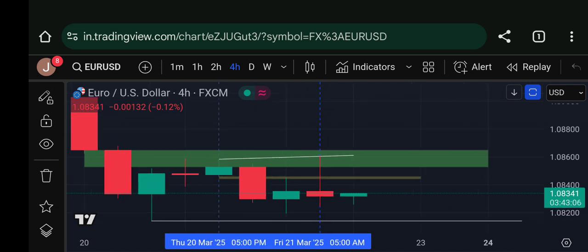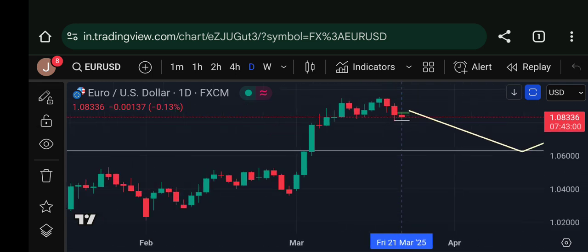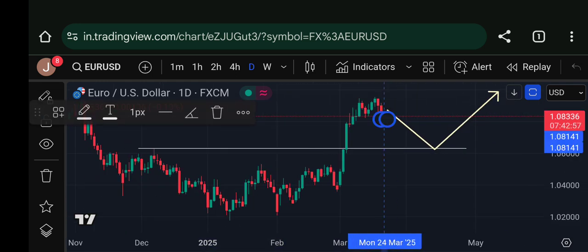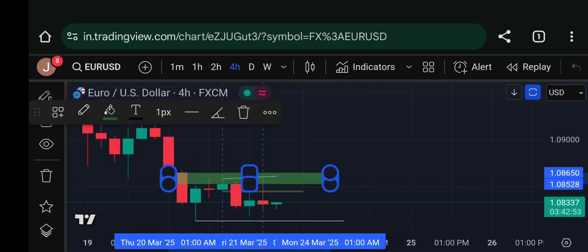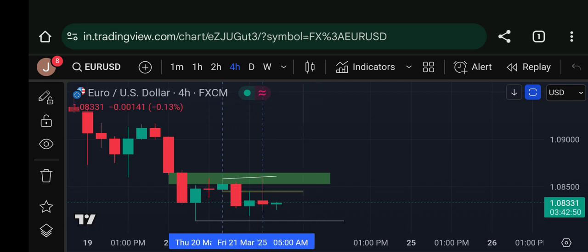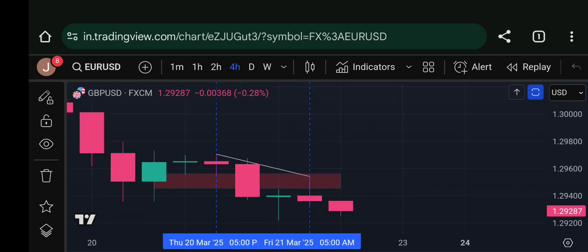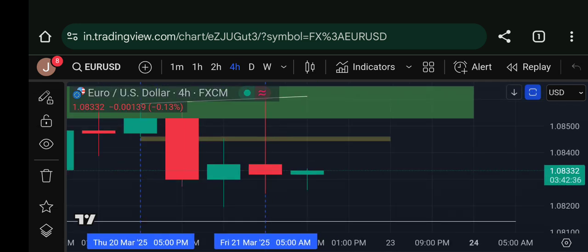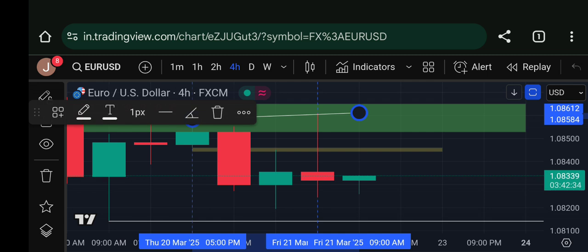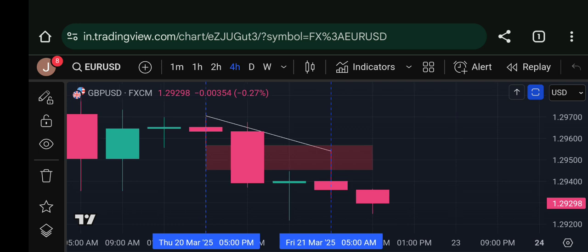So first of all, on the daily time frame, we can see that price is moving to this breaker and then it will move higher. On the 4-hour time frame, we can see that price entered into this fair value gap from this IRL to this ERL, and additionally we can see that price disrespected this 4-hour fair value gap, whereas this fair value gap of the 4-hour got respected here, confirming an SMT here, guys. SMT confirms reversal where one makes a higher high, where EURUSD took out the buy side liquidity, whereas GBP respected the bearish fair value gap here.